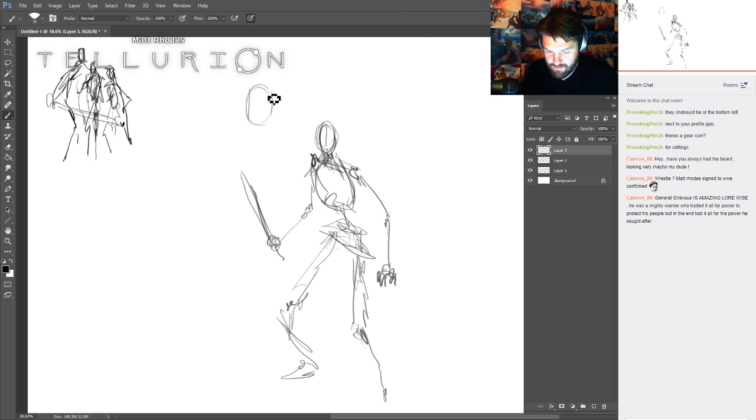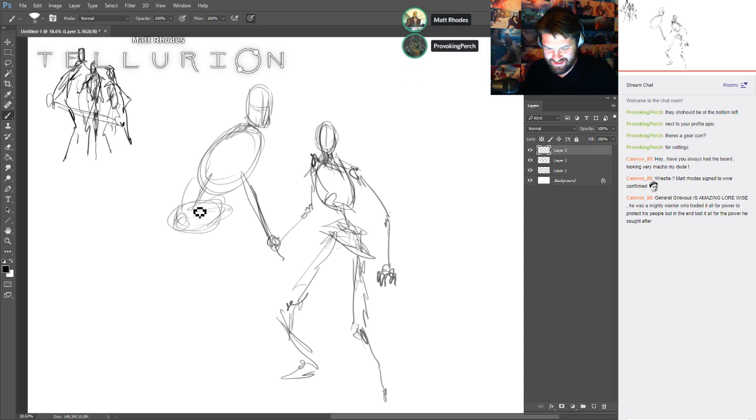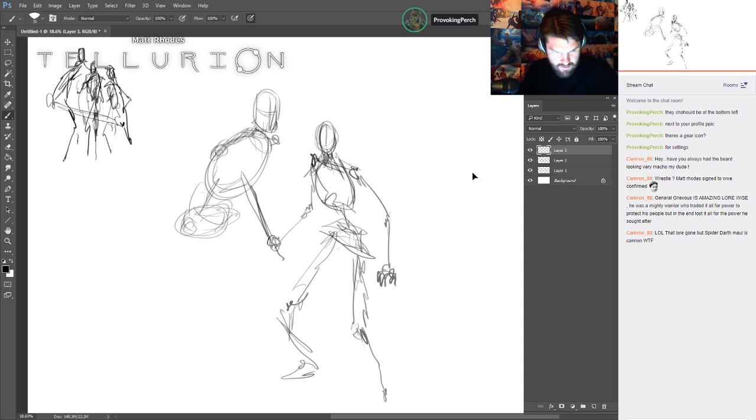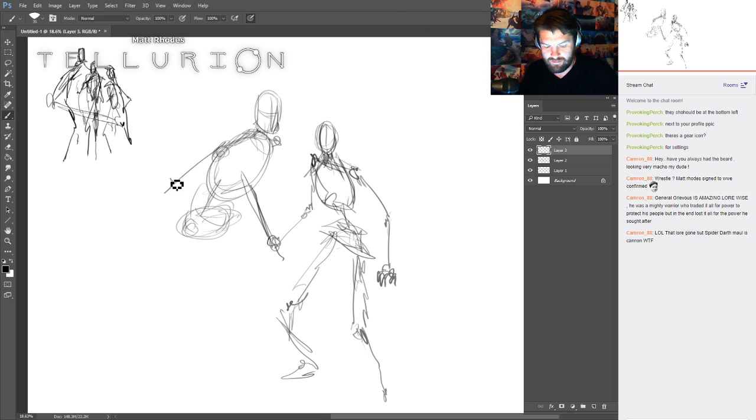RIP KOTOR. That's one of my greatest gaming disappointments, that there won't be a proper KOTOR 3. Well, just because it's not canon doesn't mean they won't do it. They're still keeping SWTOR up. Yeah, it's Legends now, and that's why they won't do it.